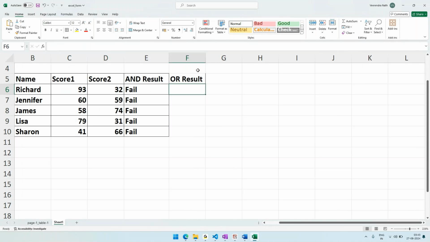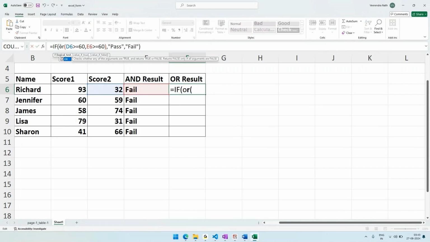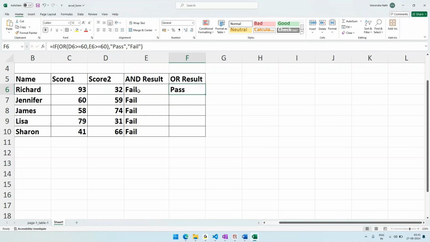So what I can do here is copy the same formula, which also failed, but here I'll use OR. Okay, so now I got pass. Why? Because if any of them is greater than 60, pass them.